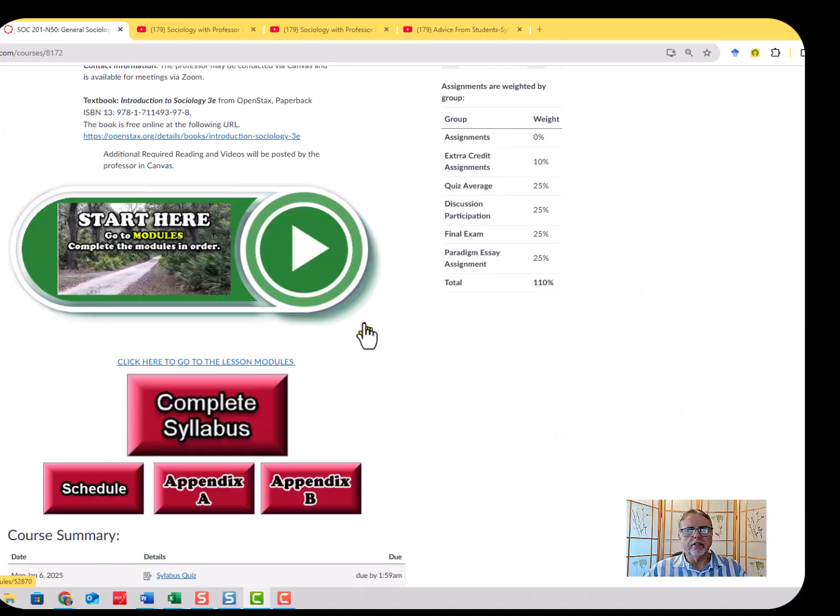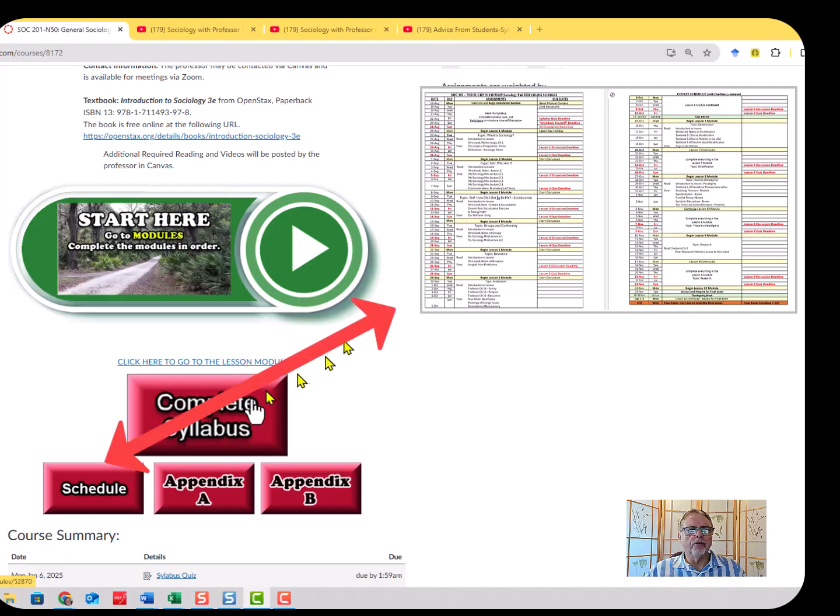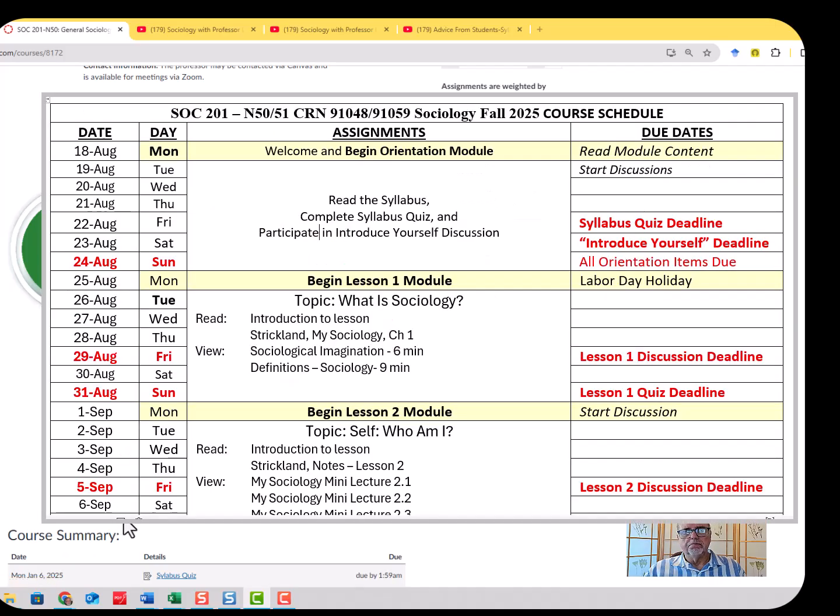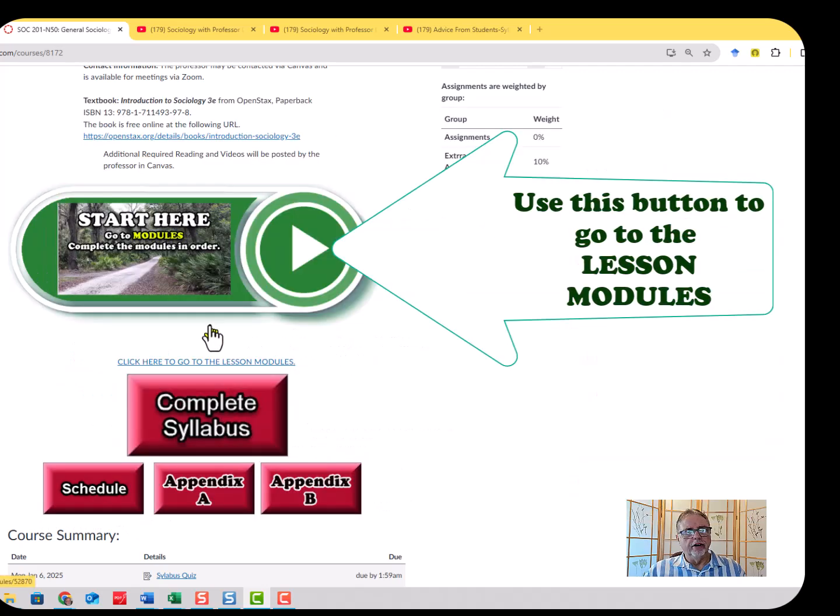And the course schedule, which is also part of the syllabus, will show you the dates that we're covering each particular lesson and what the topics are for that lesson. So you can click here on this button or this line to go to the modules. Here's what happens when we do that.